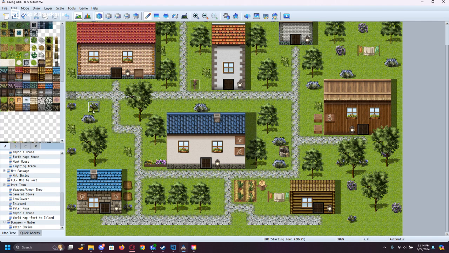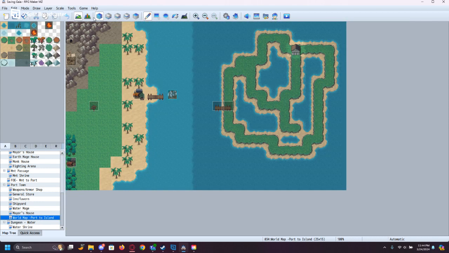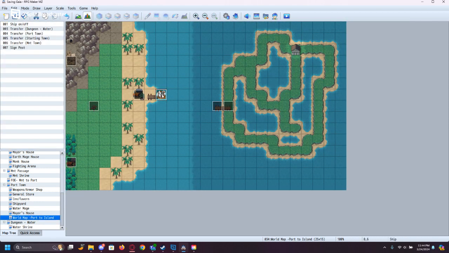And always make sure your stuff is tested very often. And if you can't figure something out, ask someone else in forums and stuff. I'm currently having issues with this boat because I cannot figure out why it's not working.